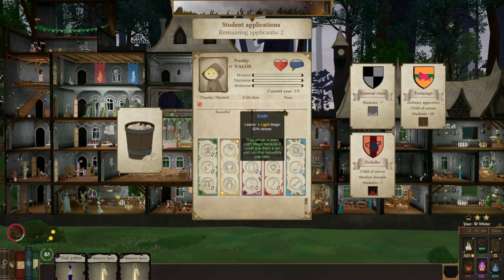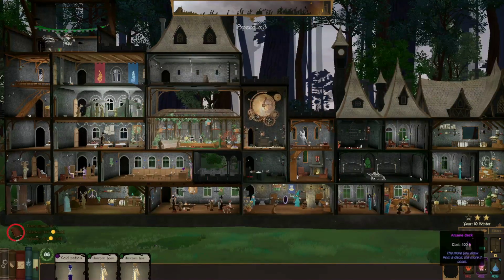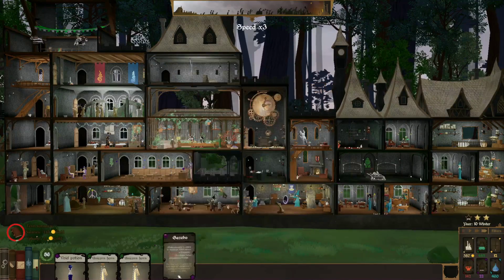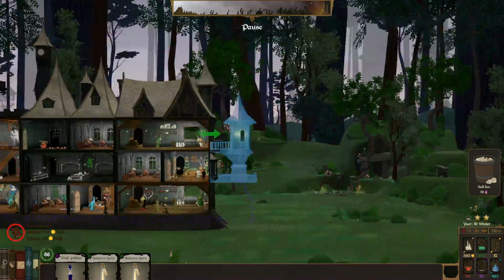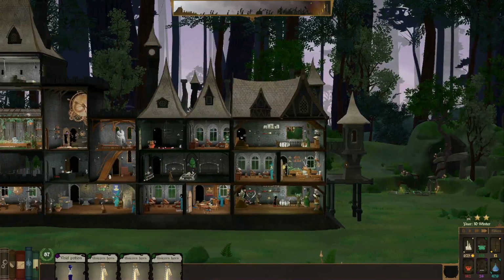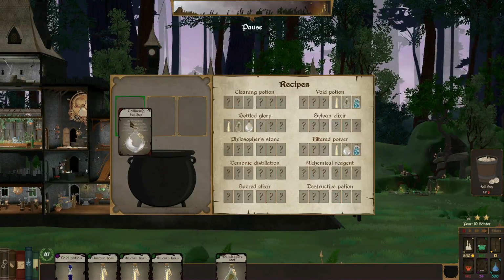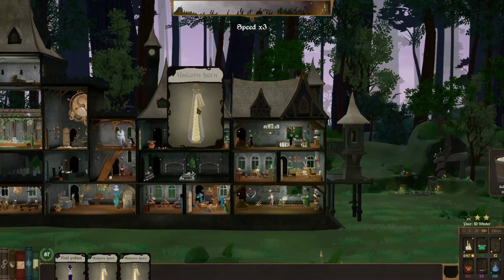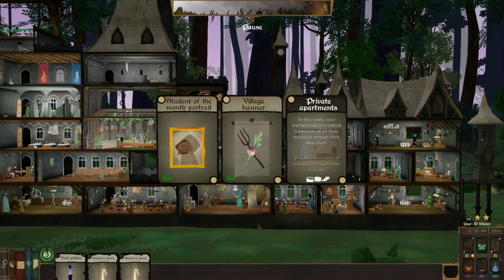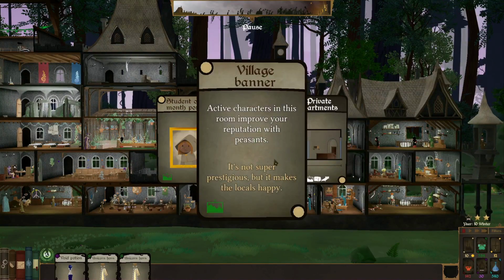Yeah, eventually you have to rebuild. Okay. Everyone needs to just go in there so we have a chance. Do a gazebo. I don't think I have a place. Yeah. So it's a 2, but they enter from the top. And it just helps them heal their sanity. Glory's a good one. Private apartments help the teachers.